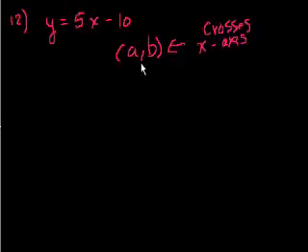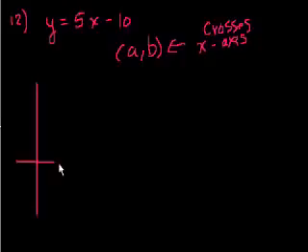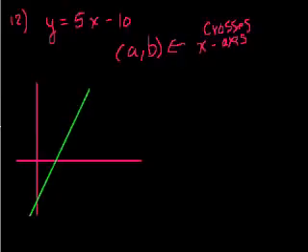Okay. So when something crosses the x-axis, what's the value of b? What's the y value? Well, the y value we know is going to be 0, right? I mean, I could draw that if I draw coordinates. And if this is the line, let me draw the line. If say the line looks something like this, where something crosses the x-axis, that's going to be right here when y equals 0. So all we have to do is set y equals 0 and solve for x.